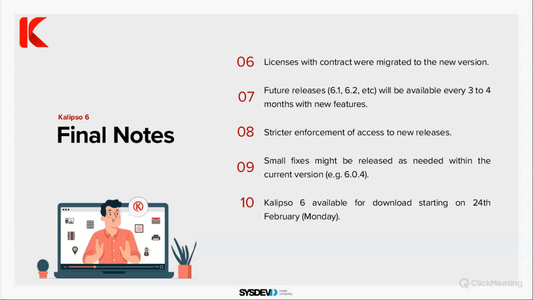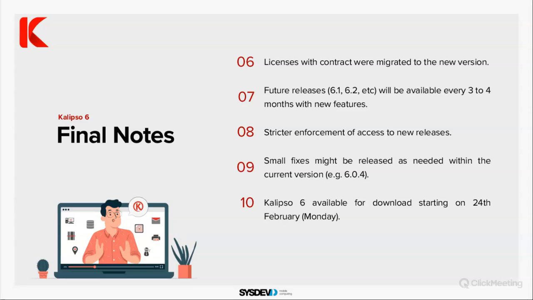Okay. So there was a very big work done in this new version of Kalipso. That's why, mainly because of Git. Okay, there's a lot of work done with Git. But now that's almost finished, we are going to start releasing new updates in Kalipso, like Kalipso 6.1 and 6.2, with new features more frequently.